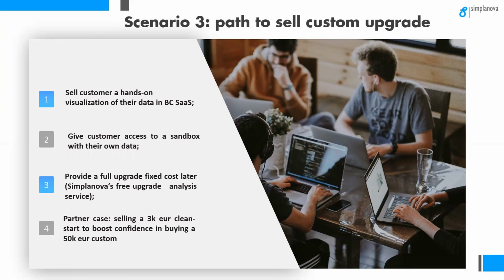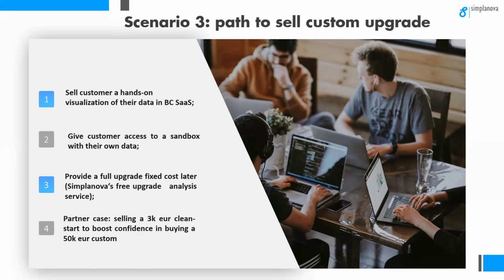offer them to test the latest Business Central SaaS version with their own data. In this case, Simplanova could do a clean start upgrade, just migrating the data for your customer, and he would have a chance to play around with the latest BC version with his own data to find out exactly how it works.